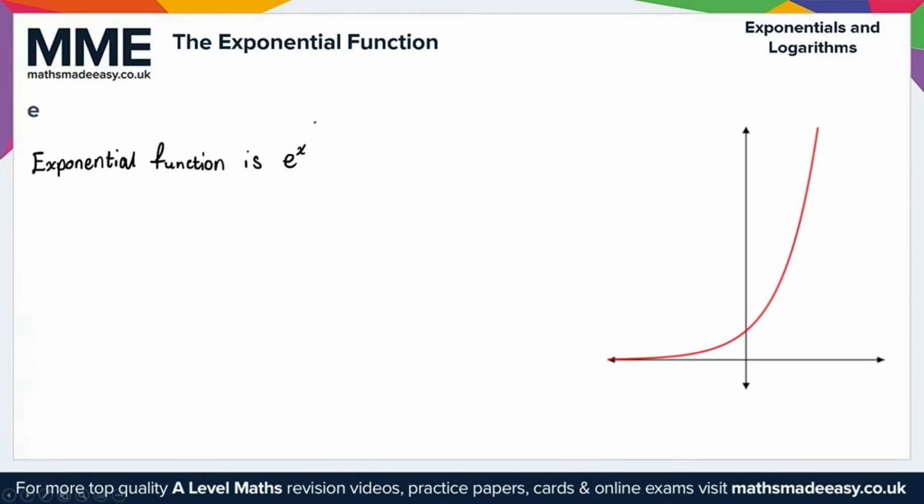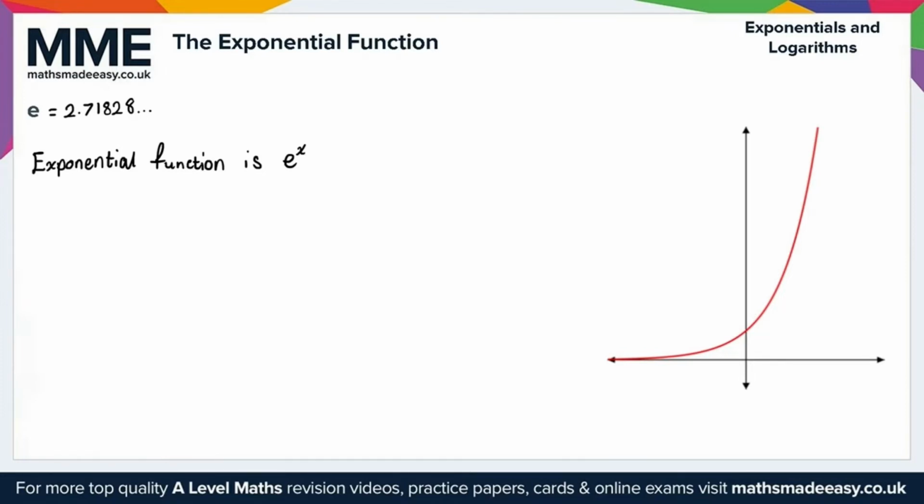Now, e is simply just a number, and the number here for e, if we write it next to our title here, this is 2.71828, and this carries on. And it carries on forever because this is an irrational number, just like pi. So e is irrational.